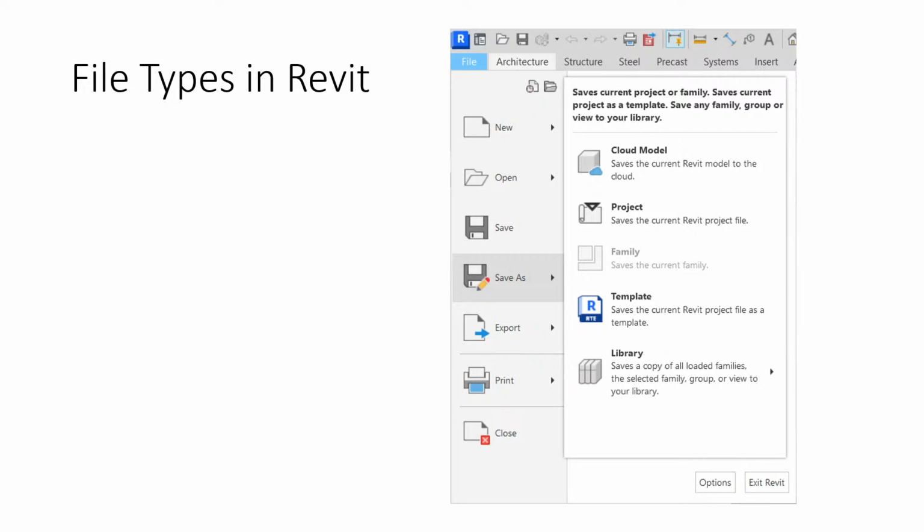But as it's not a native format, it will be for reference only. For example, you can link a SketchUp file for your reference in a 3D view, but you can't change the SketchUp model inside Revit.